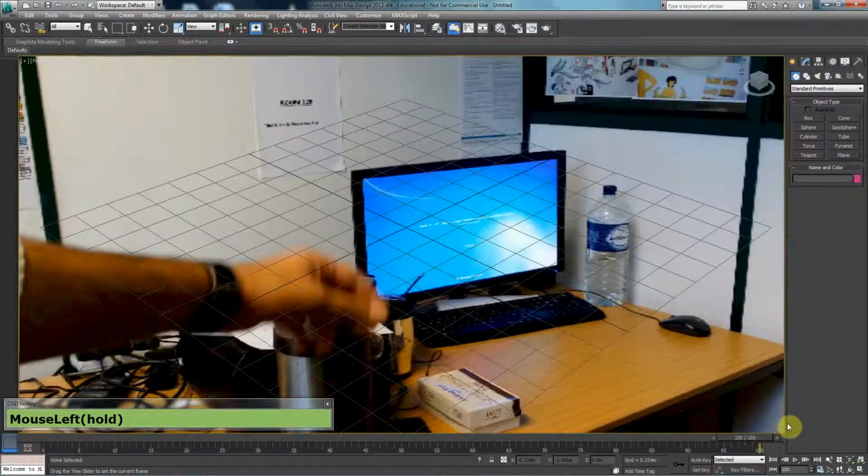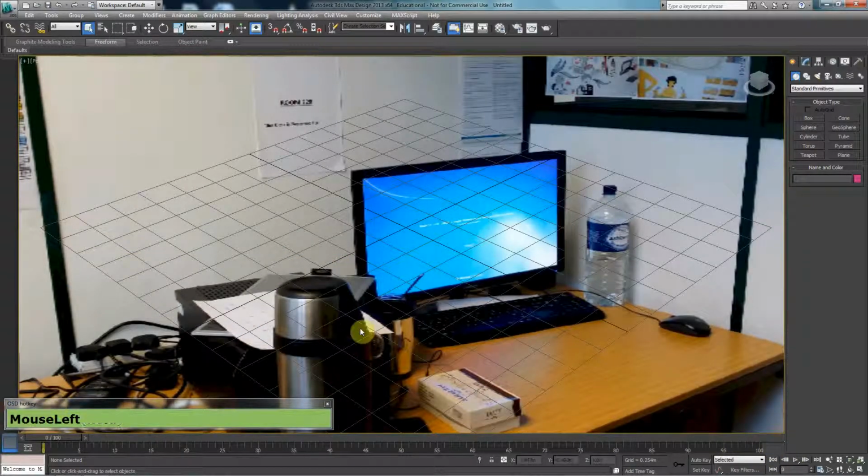Okay, that's good. But of course I need to increase my frames to see the rest of the animation. But before we get to that, we need to make sure that our viewport, or what we see, is the same resolution as the images. I know for a fact that the resolution of my images is 1080p.